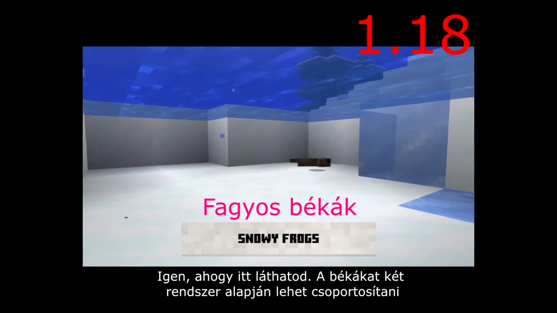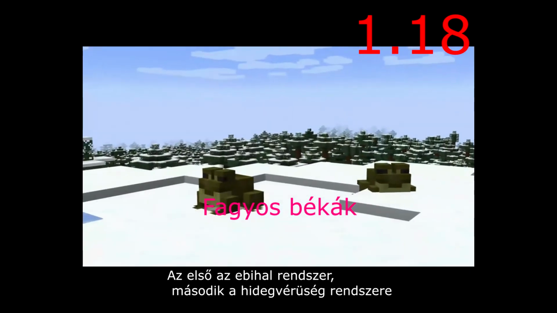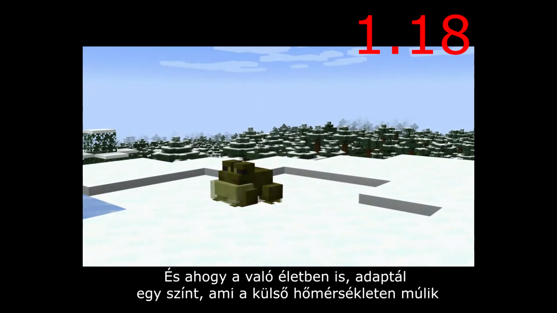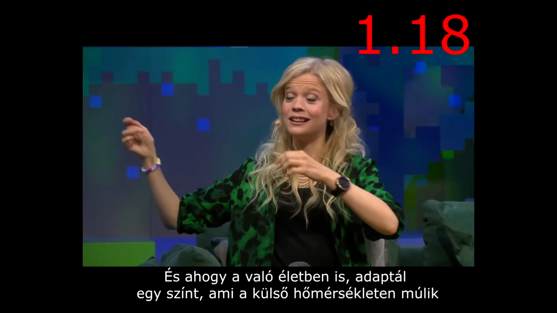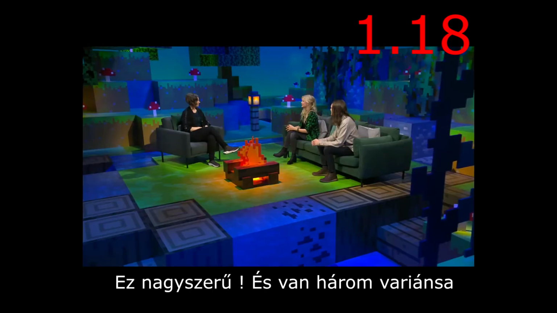So the frogs have two main systems. One is the tadpole system and the other one is the cold-blooded system. So the frogs are the first cold-blooded animal in Minecraft. And in real life, there actually are frog variants that adapt their color depending on temperature. That's so cool. And there are three variants. Yes, it's going to be three variants.